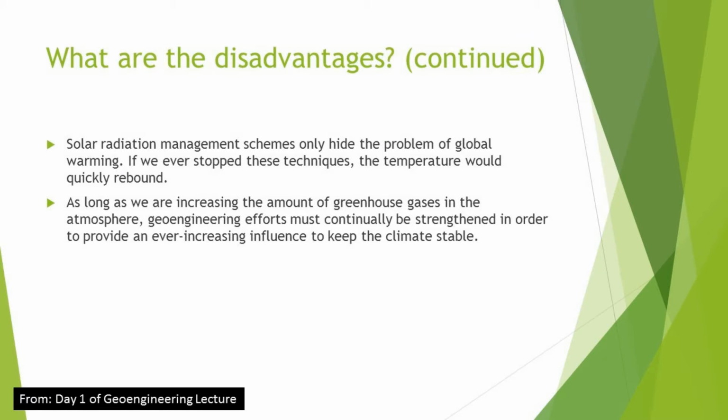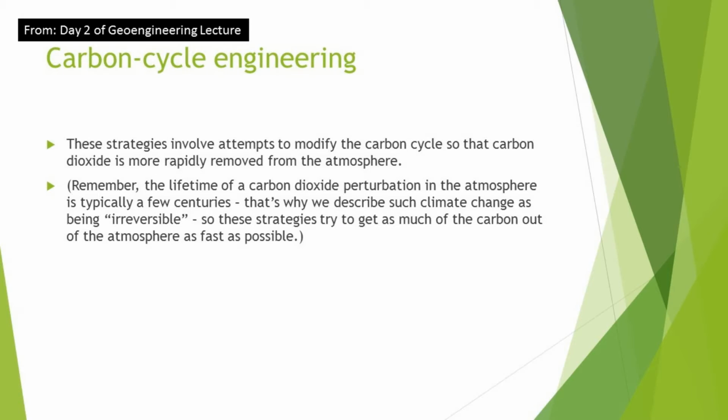There's political problems associated with what if this results in unintended consequences for the climate, like failure of the monsoons and so on. We have a lot of reasons why this is not maybe our first choice of a way to solve our problem. The second day of the geoengineering section, we talked about carbon cycle engineering, where we're trying to actually modify the carbon cycle so we get some of this carbon out of the Earth's atmosphere.